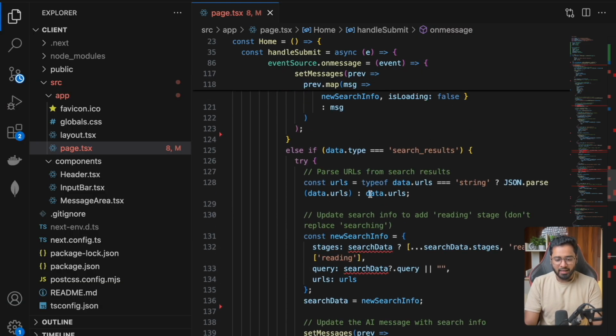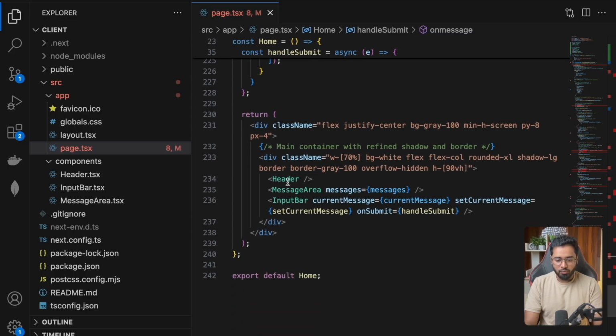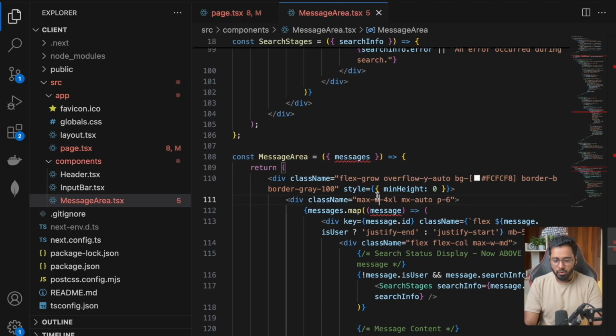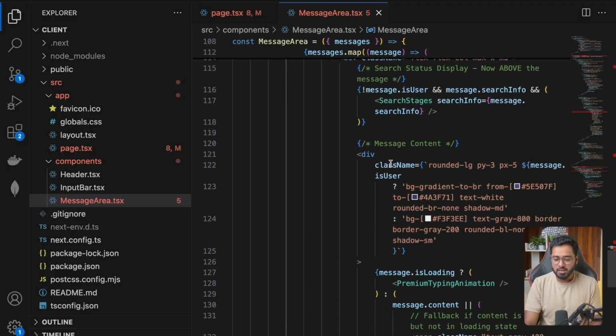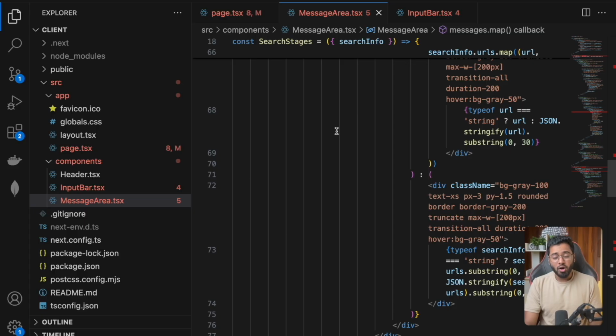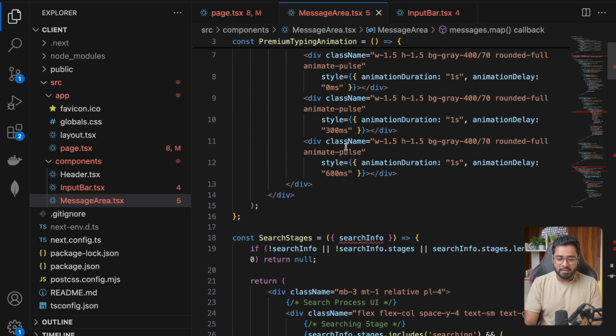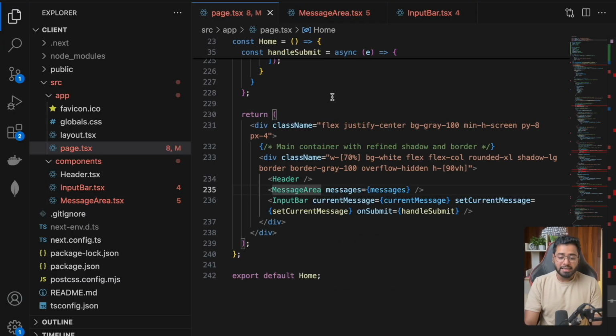And that is it, guys. If you are interested in what we are putting inside of the components, it's just going to be some Tailwind CSS and some animation, etc. And even if you're not a front-end developer, guys, and even if you don't understand this code, it's going to be pretty simple. Just copy paste it to ChatGPT or Claude, ask it to walk you through it, and I'm sure it would start making sense.